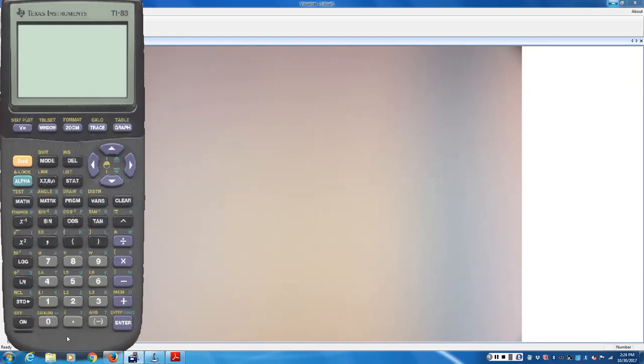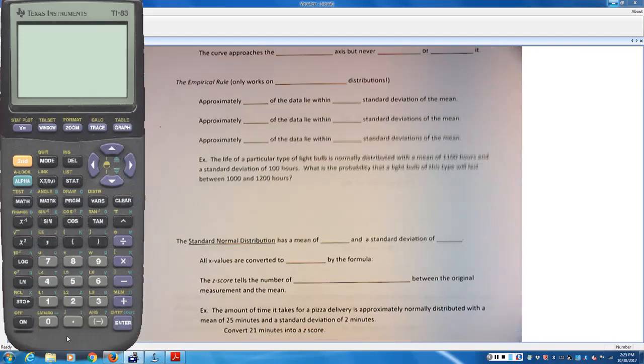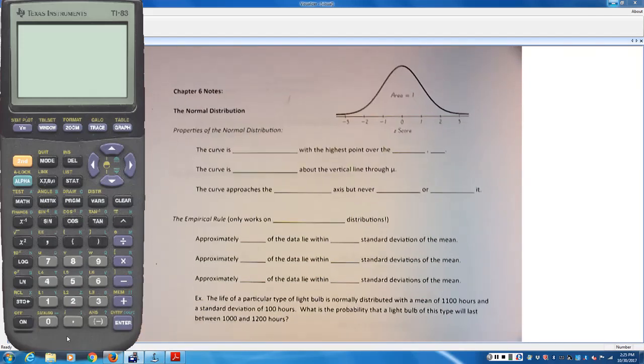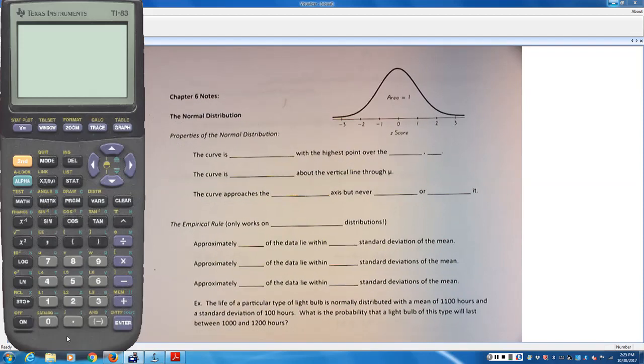How many people did not print off the chapter 6 notes? Did you do your notes on Shelby or on paper? No, what I did, I'm sorry. You did print them off? Yes, I did. Okay, you need to get your chapter 6 notes. We're not going to get finished, but we are going to start. The chapter 6 notes look like this. We may not get very far, but we're going to start.